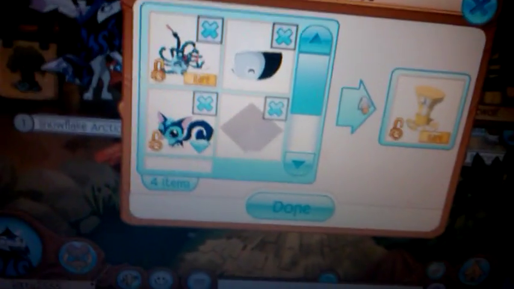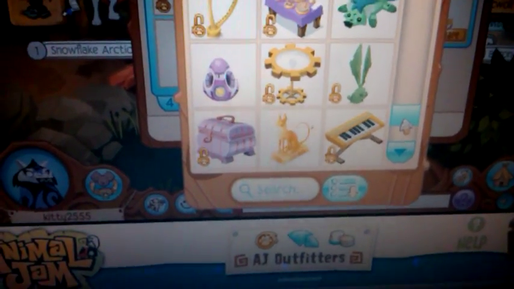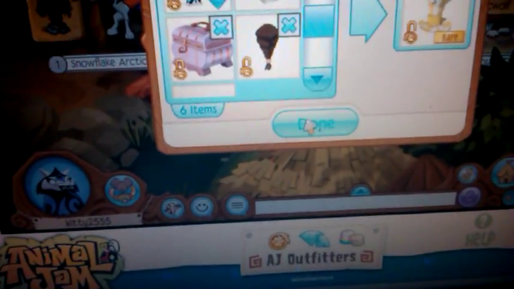So yeah, today I'm going to be doing trade attempts for that, and I'm just trading him for his, like, wear a top hat, which he's probably going to decline, but anyways, that's what I'm doing. I'm just trading him random things.